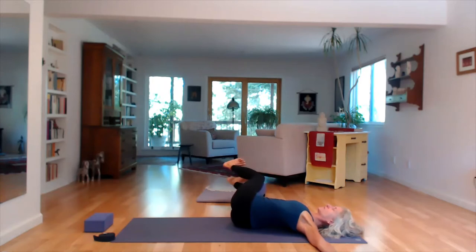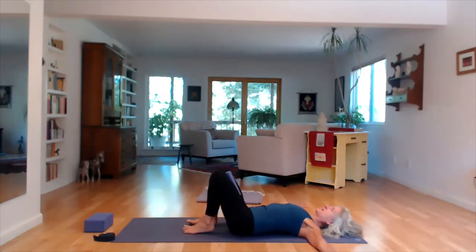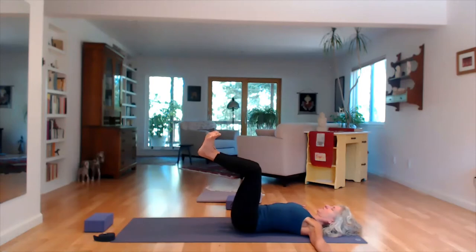You can keep the legs straight, or you can re-bend them, and then slowly bring the knees back up to center. Feet down, come back to the center, and we're going to remove the block. And then we're going to bring our knees right back up, just where they were. Natural curve still in the lower back, but drawing the belly in.